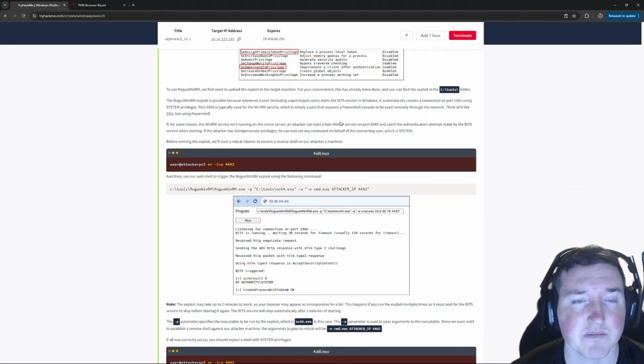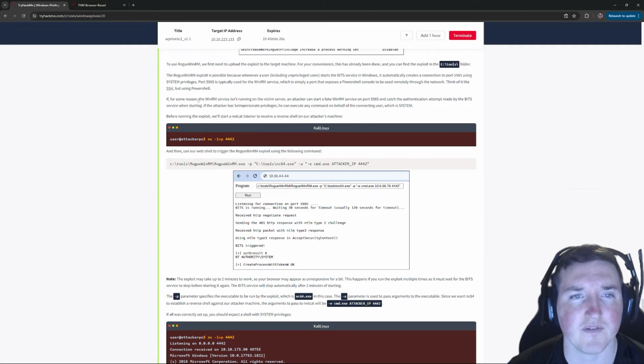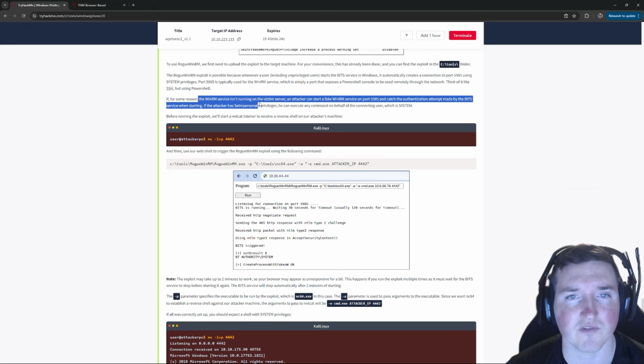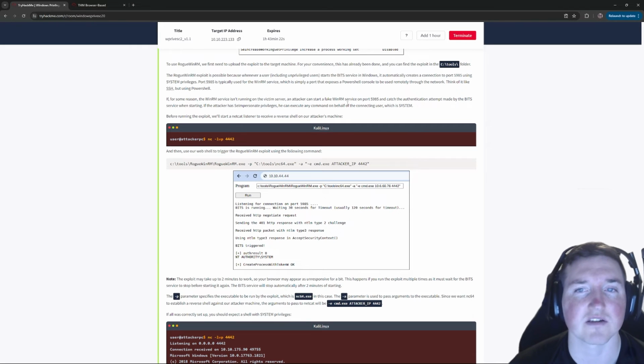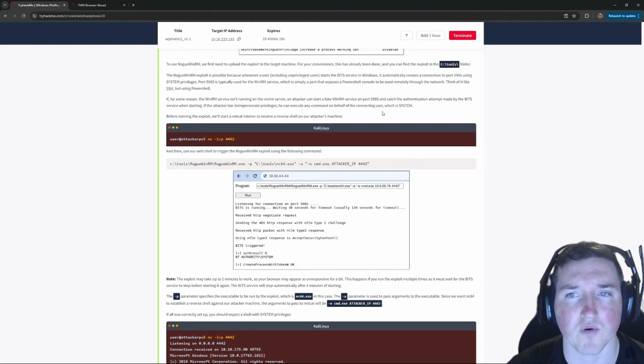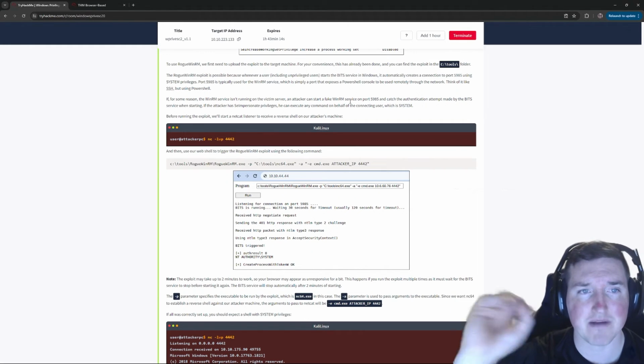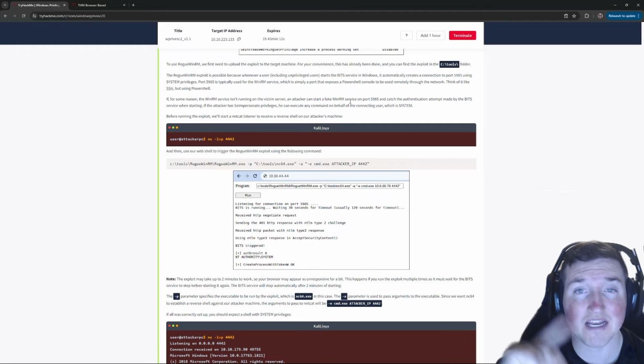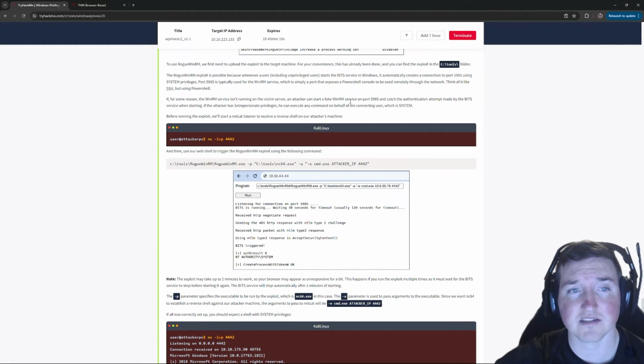Think of it like SSH, but PowerShell. Perfect. If, for some reason, the WinRM service isn't running on the victim server, an attacker can start a fake WinRM, which is RogueWinRM, service on port 5985 and catch the authentication attempt made by BITS when the service is starting, meaning when you go to connect, it's going to catch that authentication.